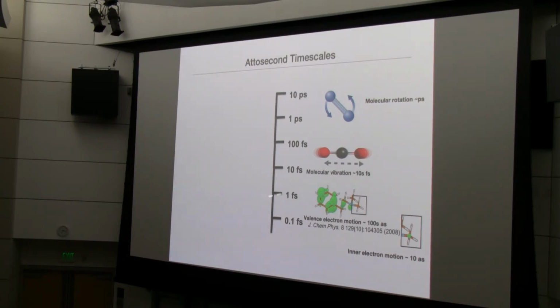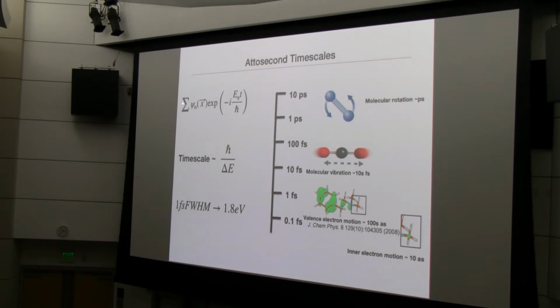And then the 1 femtosecond is really what separates the motion of nuclei and the motion of electrons. So electrons can move around small molecules on the scale of hundreds of attoseconds to a few femtoseconds. You can convince yourselves that that's the case just by looking at, this is just standard textbook quantum mechanics. If you have a superposition of excited states in a quantum system, then you'll have different eigenfunctions that evolve each according to their own time frequency.